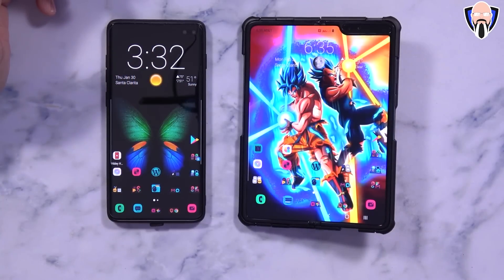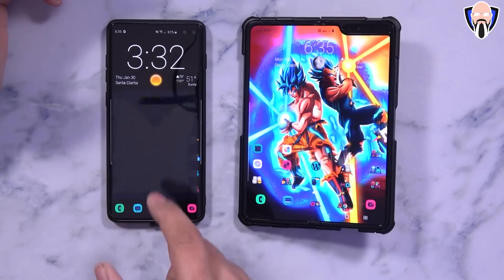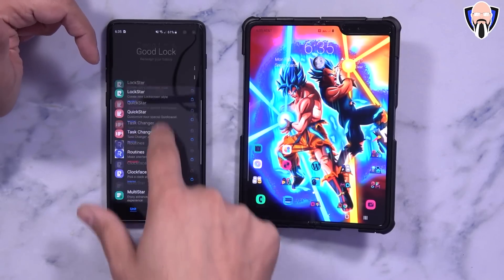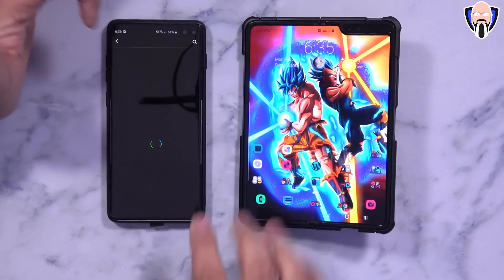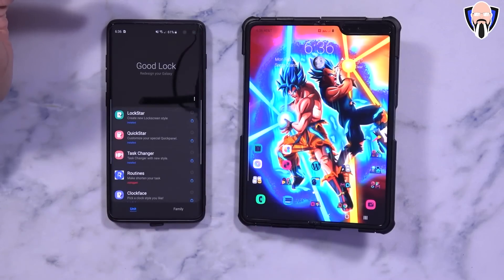What I have in front of us here is Android 9.0 running on the Galaxy Fold and Android 10.0 running on the Galaxy S10+. The S10+ did officially receive this update directly from Samsung — this is no longer the beta. GoodLock 2020 has been updated in the actual app gallery from Samsung, and updating all the different modules is very simple. You can click the little app store icon, it'll take you directly in and show if there is an update.